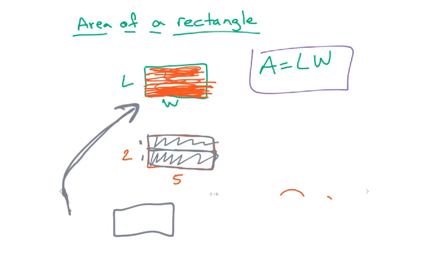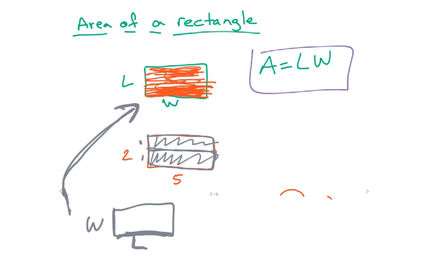Usually when we talk about length and width, the longer side is the length, and the other one is the width. I even said in the video, it's kind of funny, I said the length of the width. But length is usually the longer one and width is the smaller one.